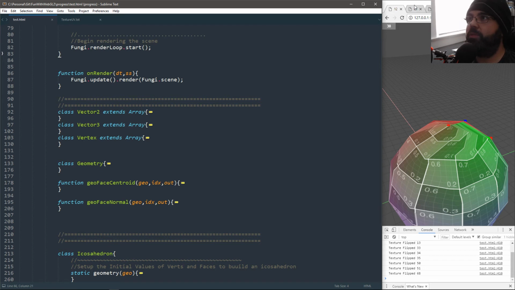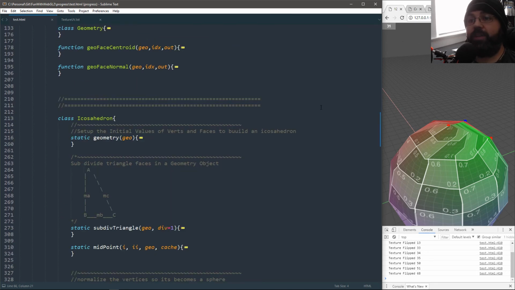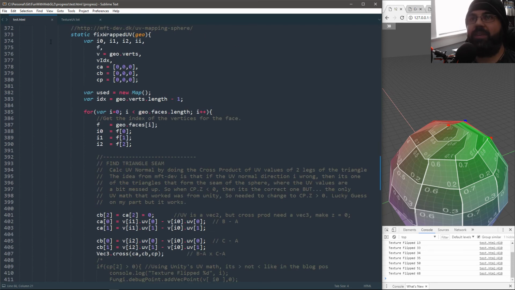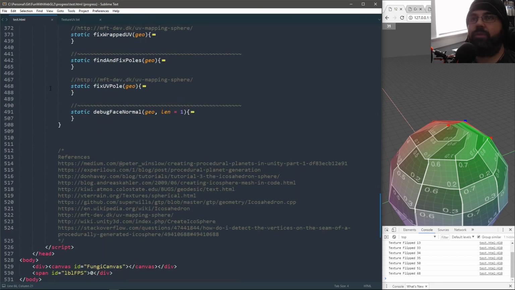Even though I used the same thing as a JavaScript function, like I said, I use the exact same list of vertices and faces as everyone else, and I'm basically subdividing the triangles the exact same way, and then creating the new triangles in the exact same order as everyone else. I still don't get that result. So to fix that problem, I had to deviate a little bit. So let's see.